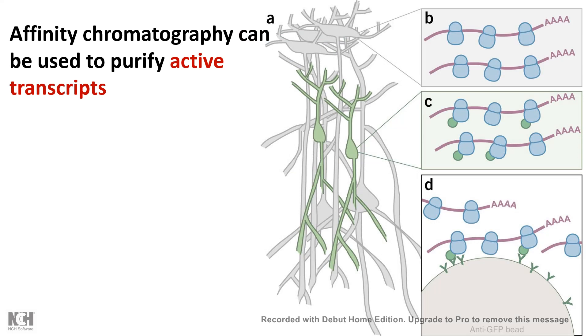There are recent developments in affinity chromatography by which you can purify actively transcribing mRNAs from a cell and this is called ribosome tagging. The principle is if at a particular point in time a particular cell is expressing some genes, those genes would be actually present in the ribosomes and would be producing proteins. Now if we can somehow pull down the ribosomes we are able to pull down the active transcript with it.